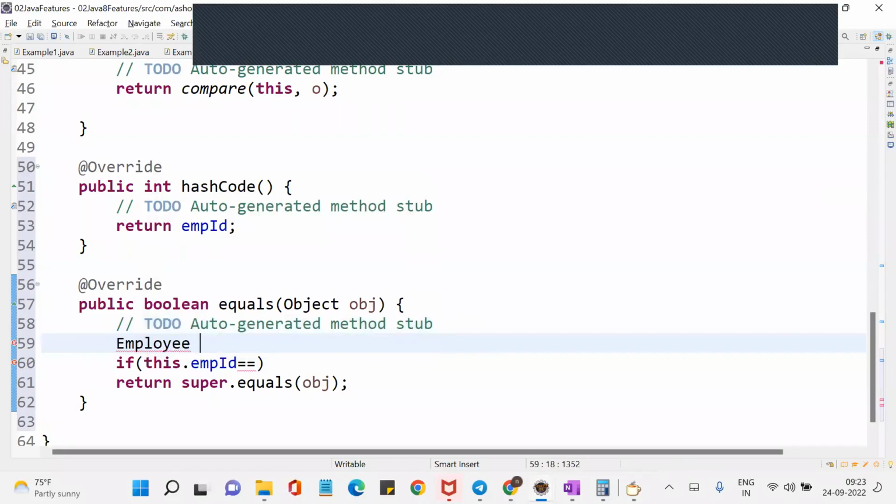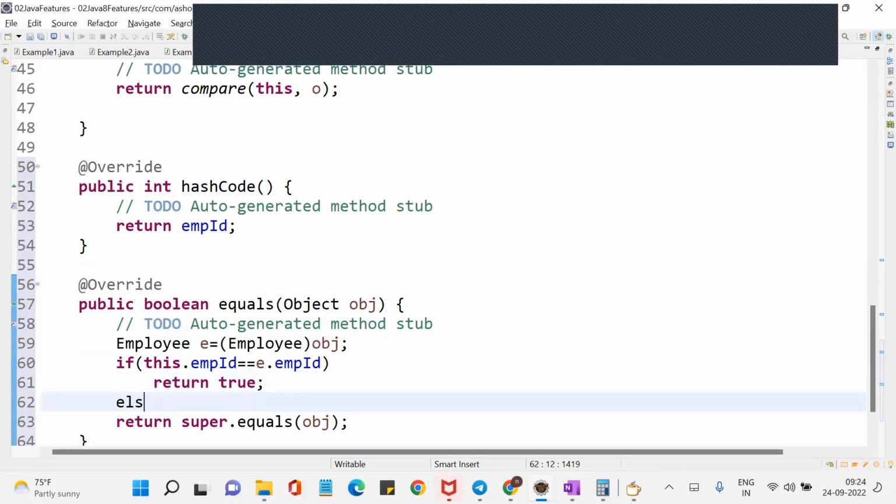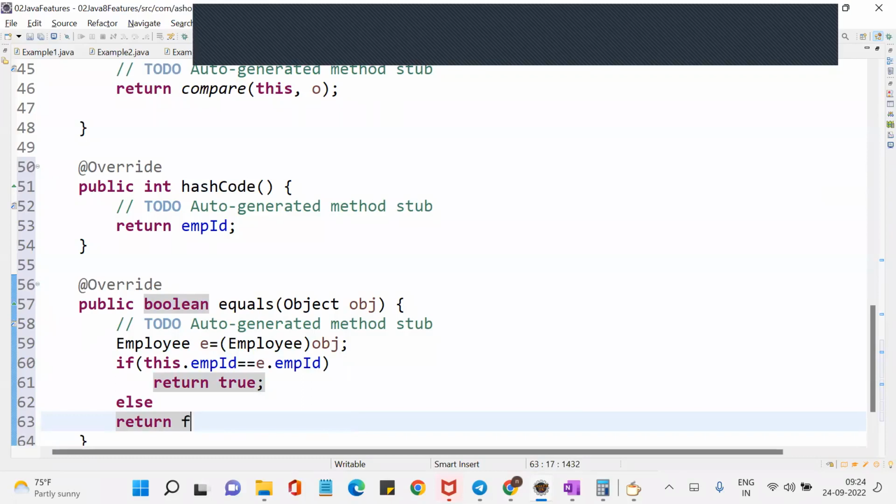Employee e equals, let me do the typecasting because it's an object. Now e dot emp id. If both are the same, I will return true. If it is something else, I will return false instead of calling the super class.